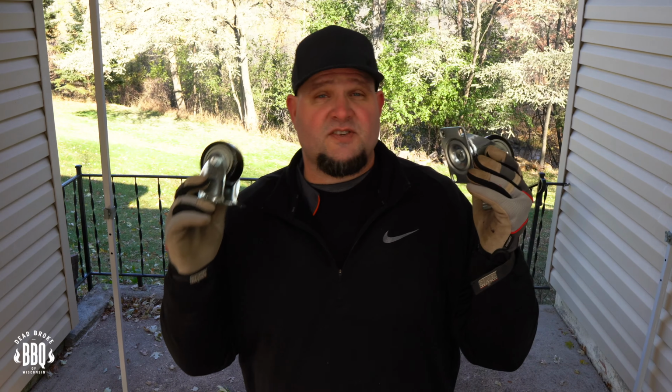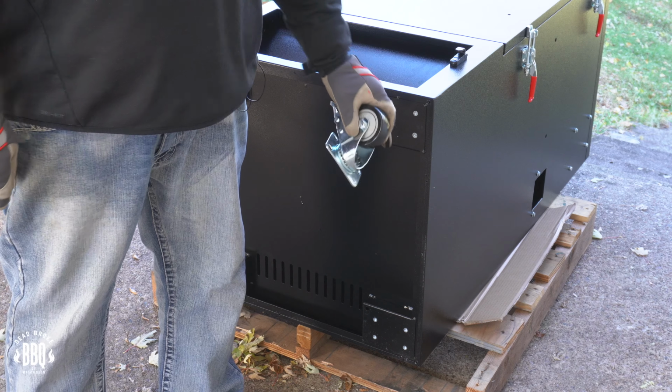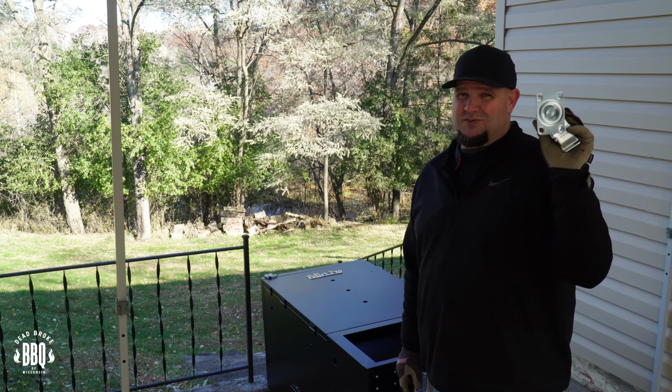Now you have two types of casters. You have one that swivels, and you have one that's just stationary. I would suggest that you put your swivel end over by your handle, and that's gonna be on this right-hand side where our handle is gonna go. So I'm just gonna start by putting the swivel ones on first.